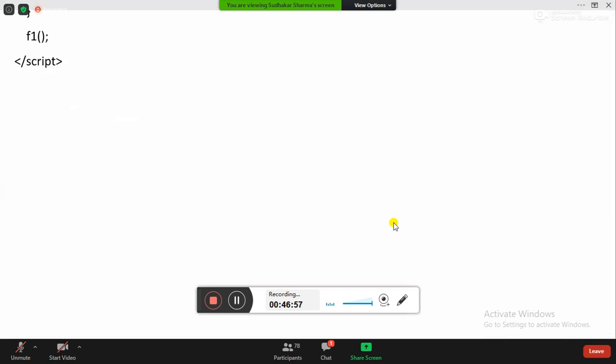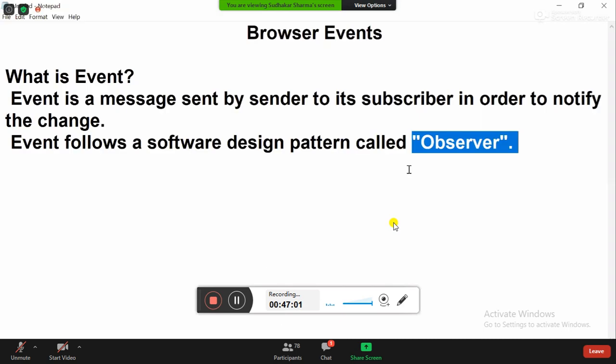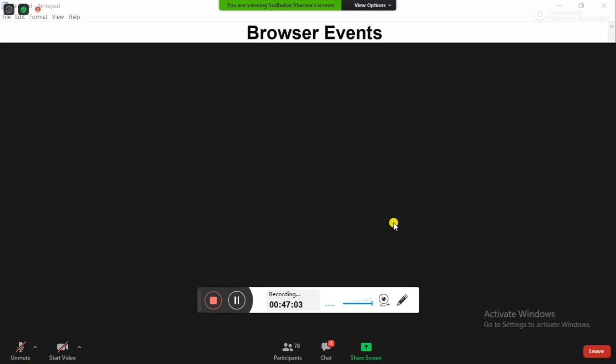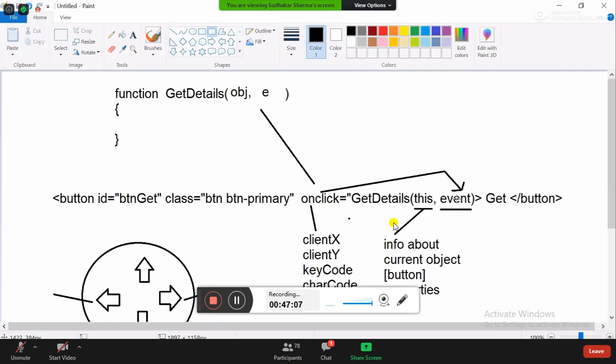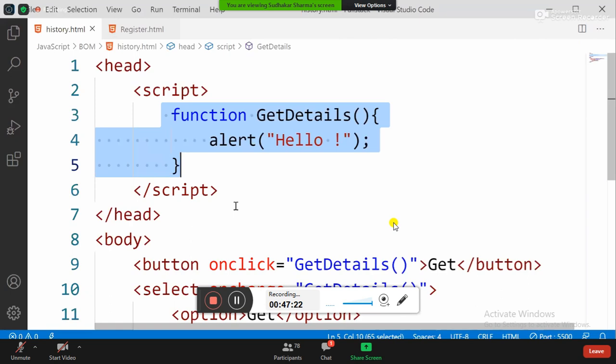So event related properties we access by using this e. By using this event argument, we access the event related properties. Remember, both are optional. You can use one or you can use both, your wish, whatever you want. You can ignore both. All these days we never used them, but observe carefully.